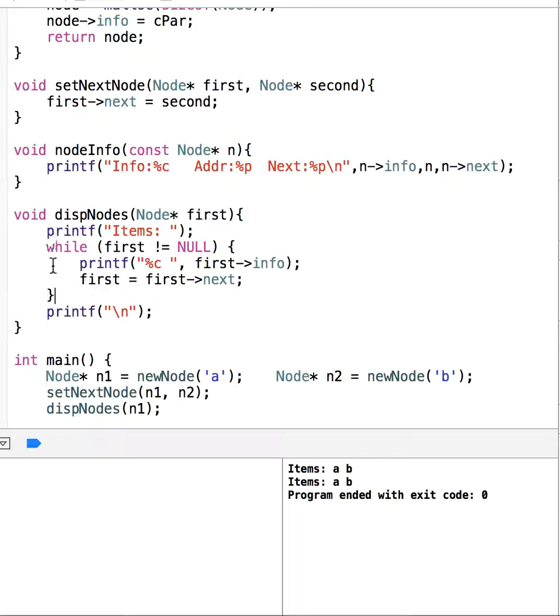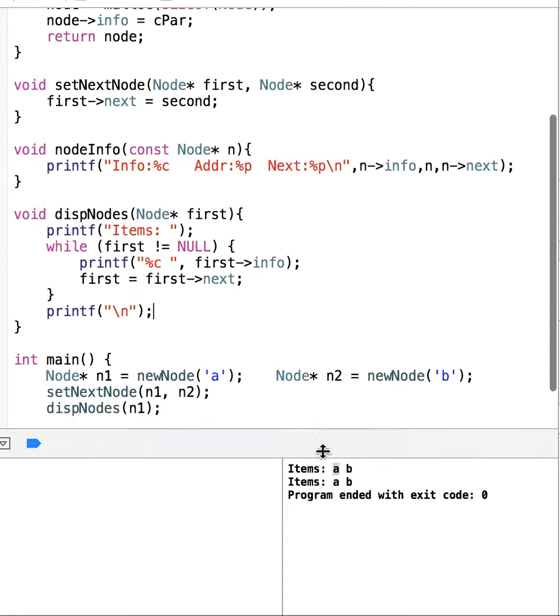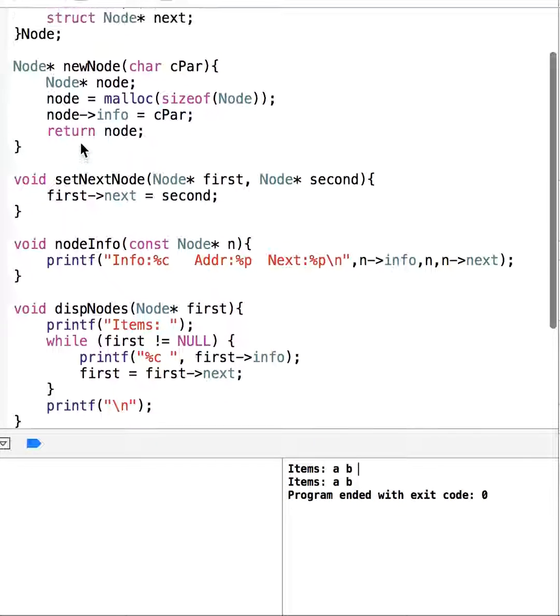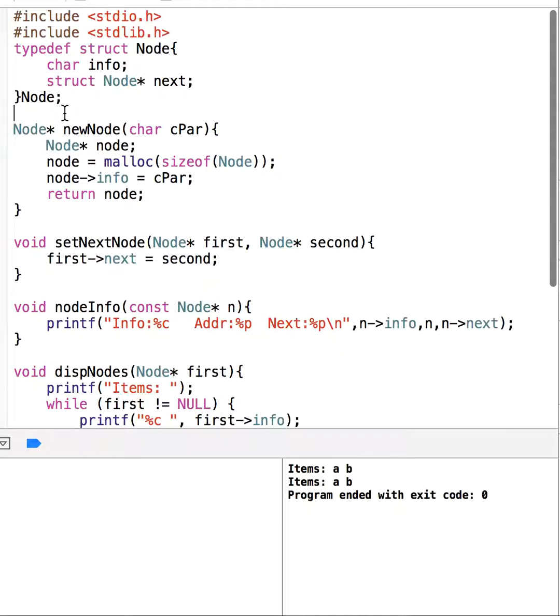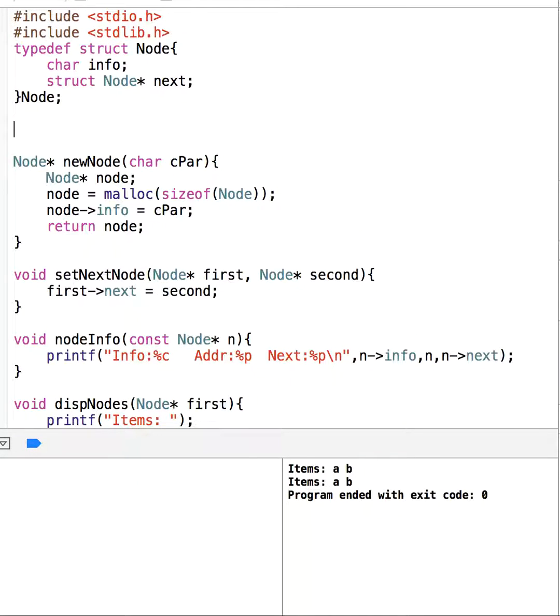Okay, the problem here is that the elements in a list are dynamic, so that means they may be deleted or some other nodes may be inserted, so we cannot rely on that. So consider that we have A, B. What if A is gone from the list? Then we will not know where the rest of it is. To avoid this problem, we need another structure, which is list.